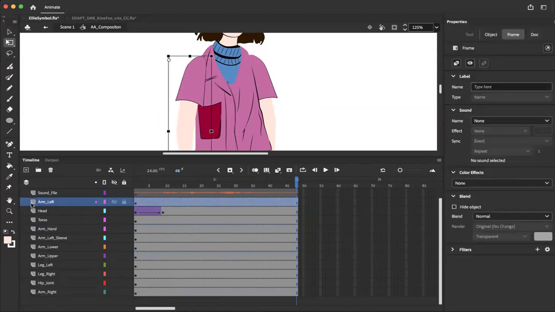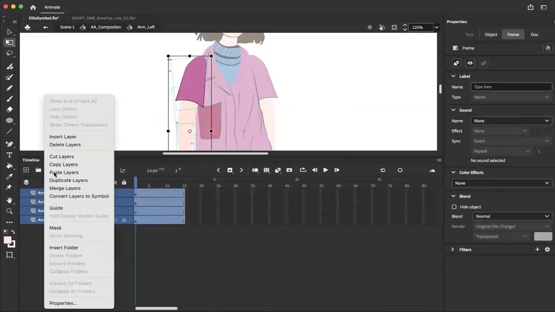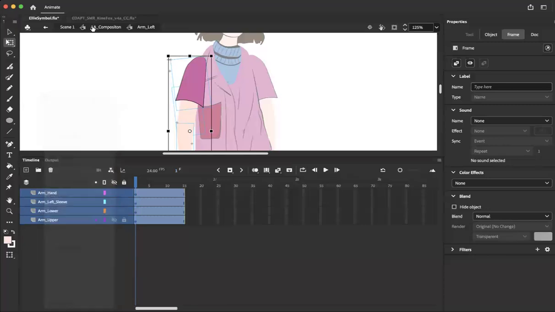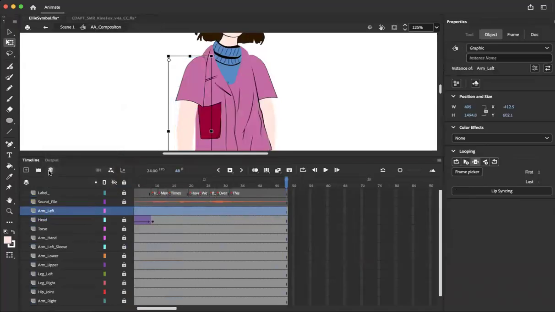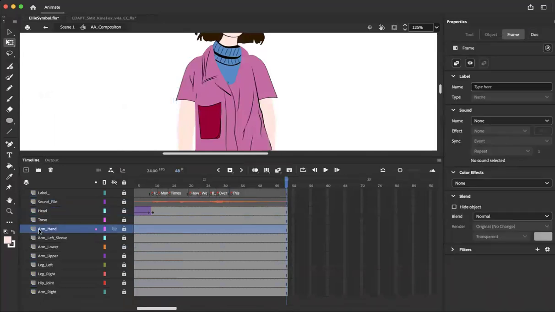There you are. Oops, cancel. Let's see. I'm going to lock everything but arm left so that I know I'm selecting the right thing. And I am just going to delete. Actually, I don't even have to come in here and delete this. I can just delete arm left. And now we have our arm.